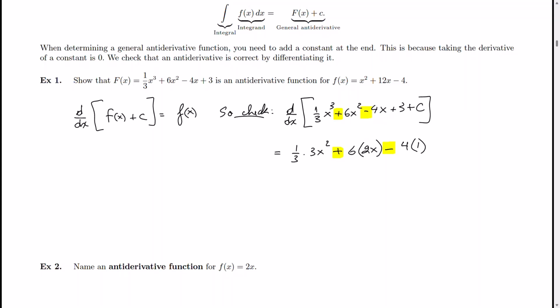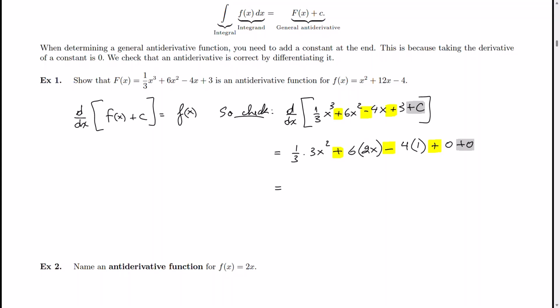So that's the usual. And finally, we have the plus 3. So again, there's a plus sign there, so we're going to ignore the plus sign and find the derivative of 3. The derivative of 3 is going to be 0. And finally, last but not least, is the plus c. What's the derivative of a constant? Well, we just saw that the derivative of 3 is 0, so the derivative of plus c is also going to be just simply 0 because c is technically a random real number.